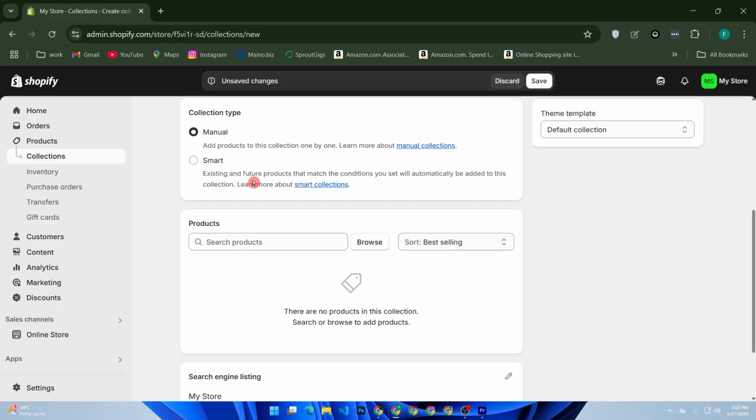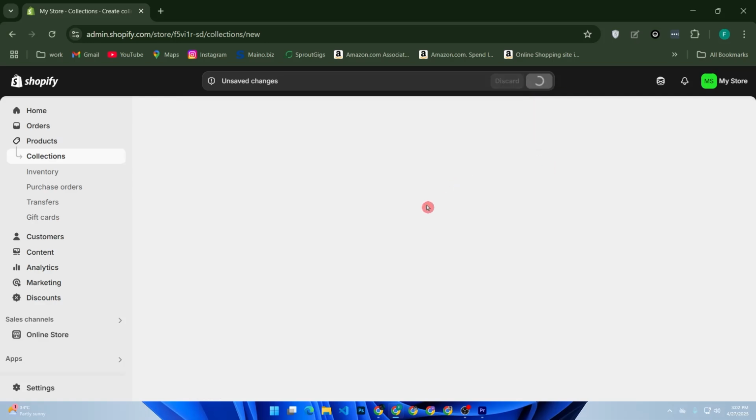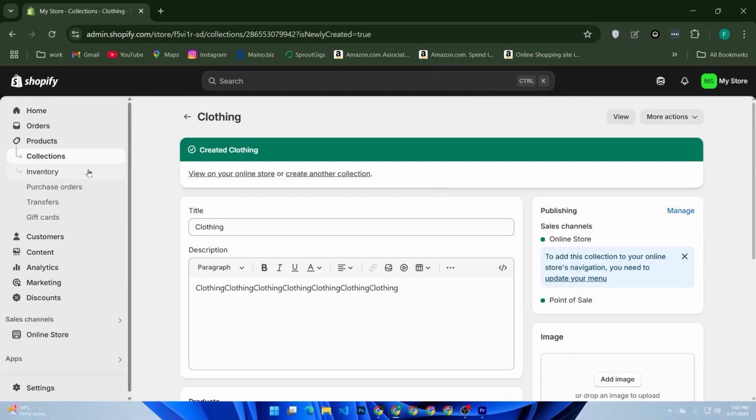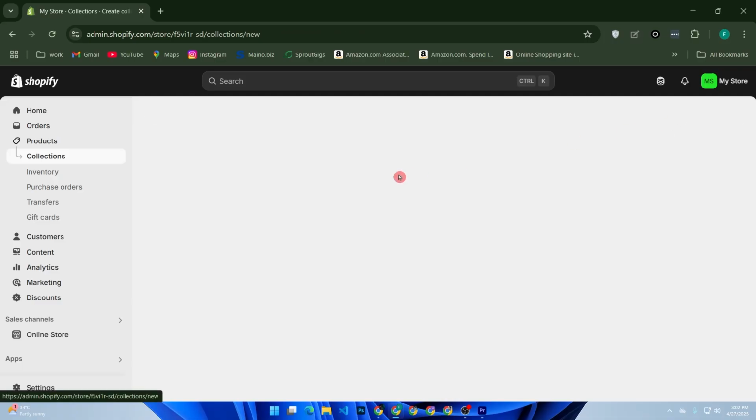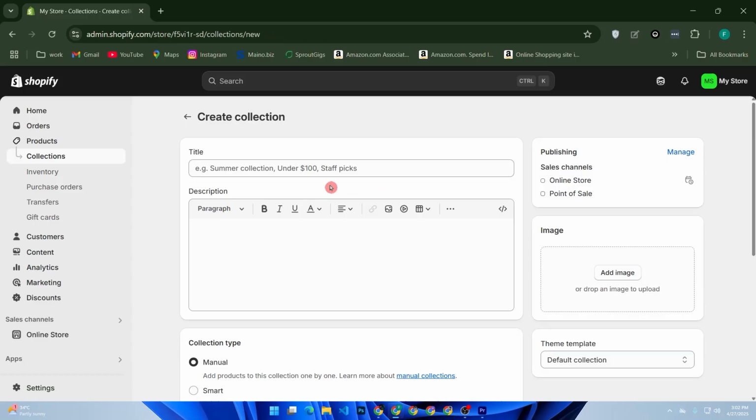Now let's create our sub collection. Go back to collections, and click create collection again. This time let's call it men's clothing, or whatever category fits your store.